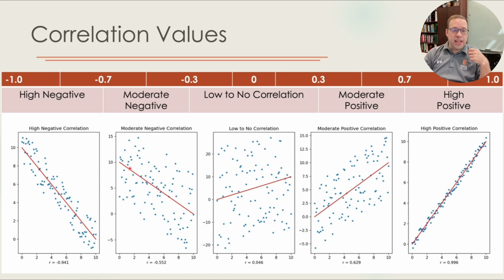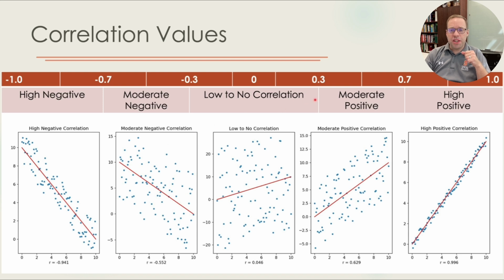Now, you could have a negative correlation, but the data is more spread out, and it kind of follows that pattern. Not super well, but it does kind of follow that trend. There you would have a correlation somewhere between -0.7 and -0.3. These are rough values. These would be moderate negative correlations. By moderate, we mean it sort of has that tendency. We can see the pattern, but it doesn't follow super well.